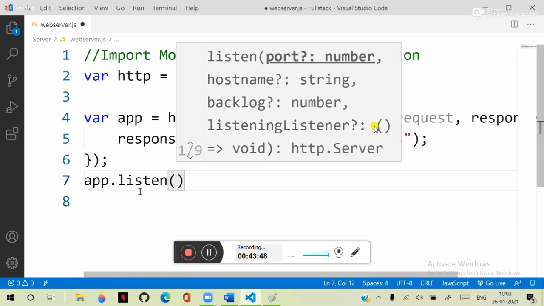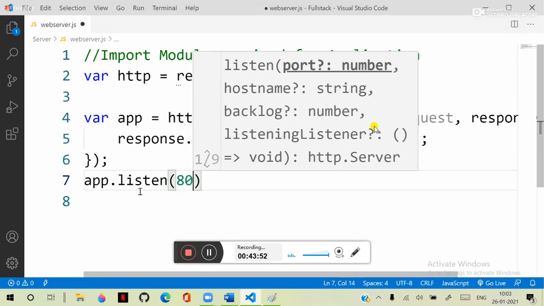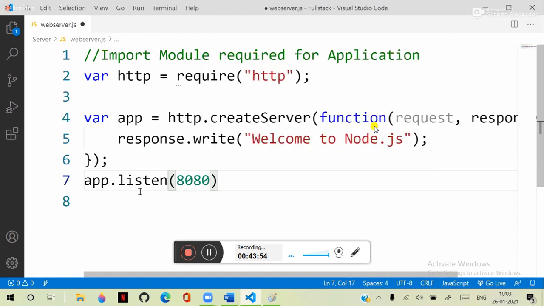You have to define the port number. Suppose I give port number 8080. You can give any port number: 3000, 4000, 5000, 6000, 8080, any number. So it starts listening on the port number.